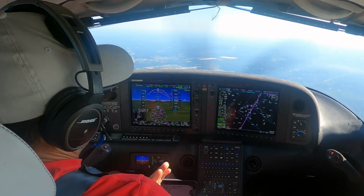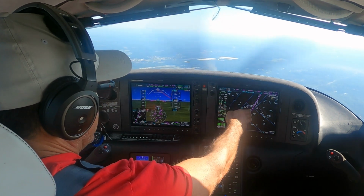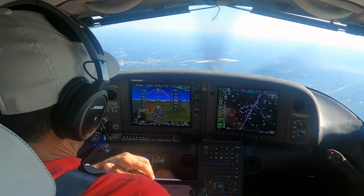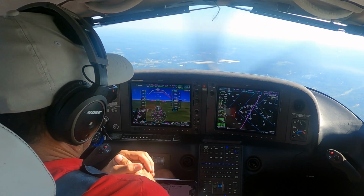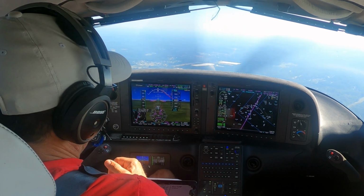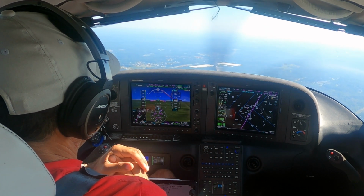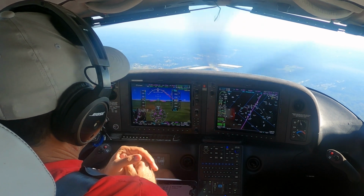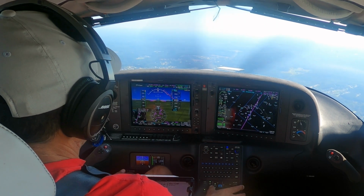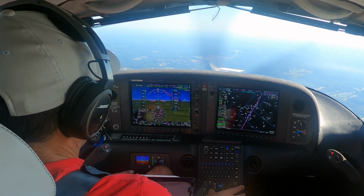So again, a quick explanation. He said 060 to intercept the localizer, which is also, it can be magenta. Good morning, 491, 4,000, heading 180. GPS Friendly 491, I want the approach, roger, altimeter 3018. 491. Activated nav, the approach mode, which will kick on here as soon as it's intercepted.